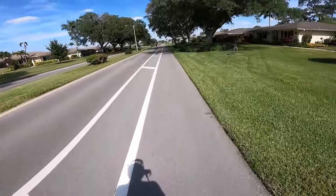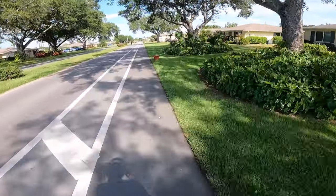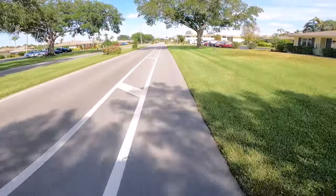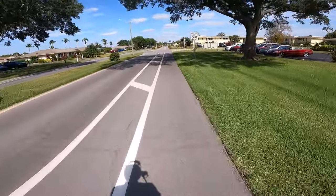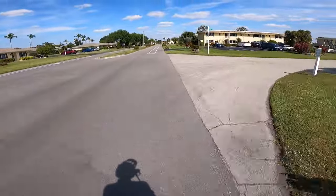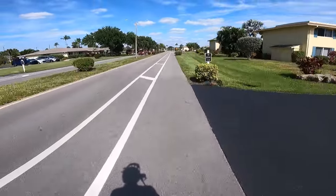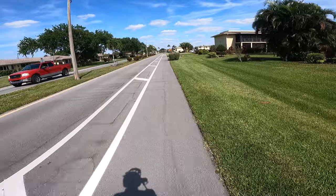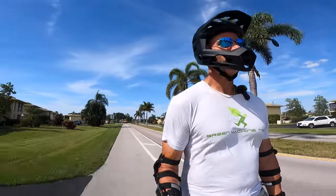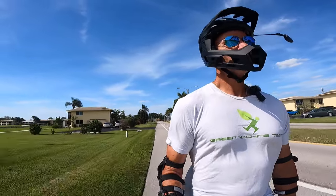So I'm gonna primarily just be riding this kind of area to get my mileage. No need to go fast. I got the bike lane, and it's a beautiful day, by the way. I think it's upper 70s right now, relatively low humidity. This is nice because very soon the humidity is gonna be a regular part of every day, so every low humidity day that we still have, I enjoy immensely. I'm cruising like 18 GPS, and the wheel has not complained yet, so it's good enough.